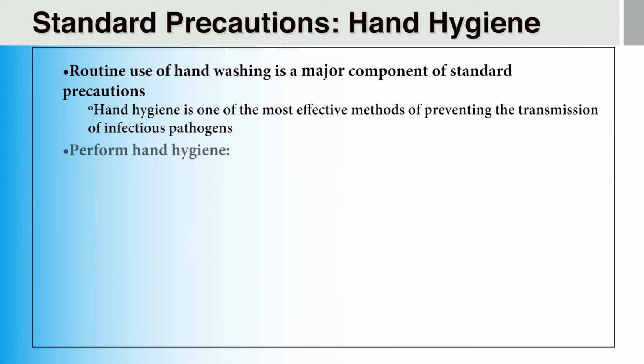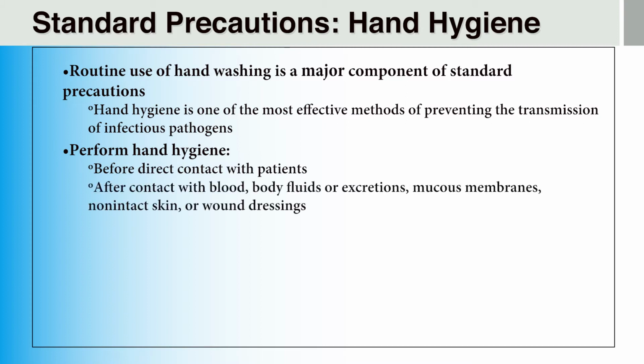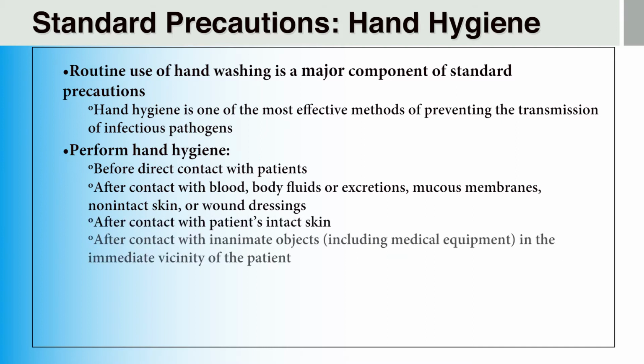It is very important to wash your hands before direct contact with a patient, before putting on gloves, after contact with blood or bodily fluids, mucous membranes, non-intact skin, or wound dressings, after contact with a patient's skin, after contact with inanimate objects in the immediate vicinity of the infectious patient, after removing gloves, after transfer of care at the hospital, and after cleaning and disinfecting the ambulance. Remember to also wash your hands before you eat and before you go home at the end of your shift.